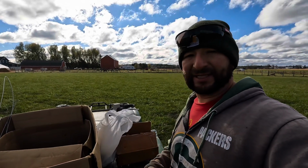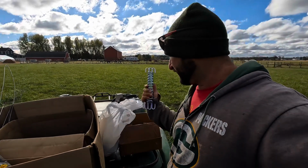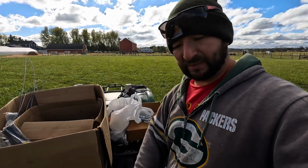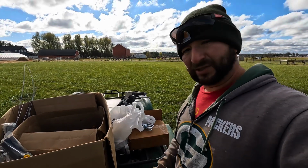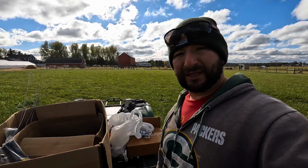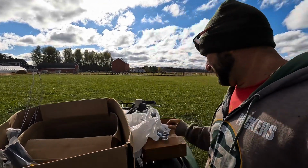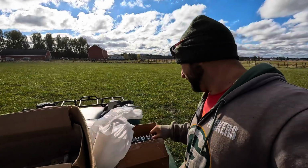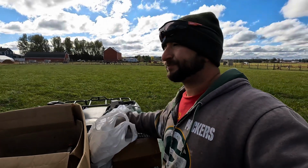Also, if you have a tree branch that falls over it, in theory, these springs are supposed to give enough slack for that wire to just let that branch fall over until you come out there and cut it. Versus if you have a wire that's tense and a branch falls right on top of that, you may be breaking your end post or something in the line. So you don't have to, but from the research I did, I think these could be very useful.